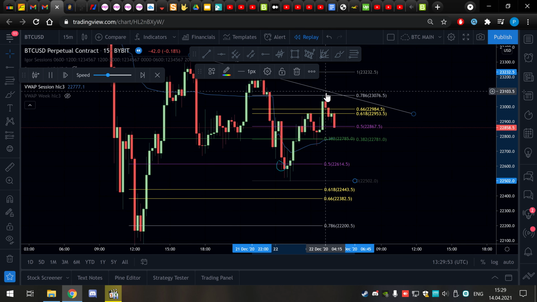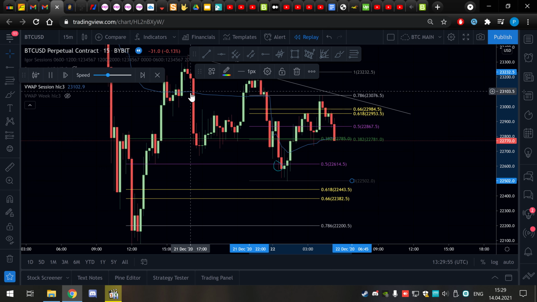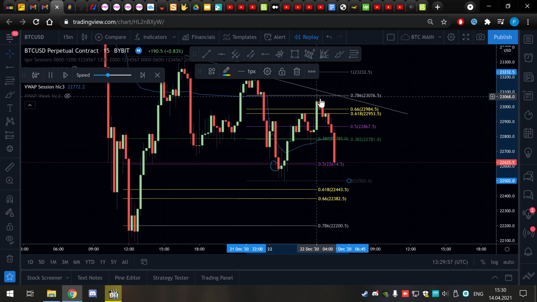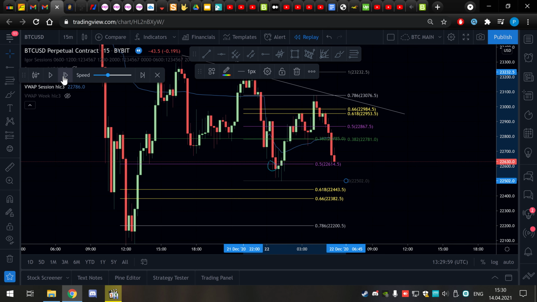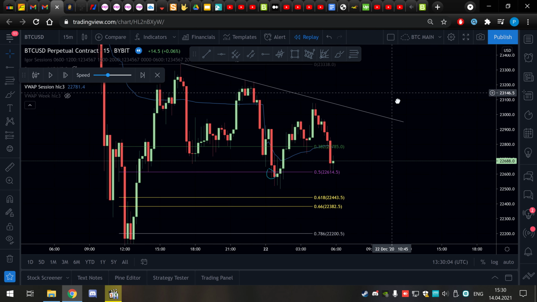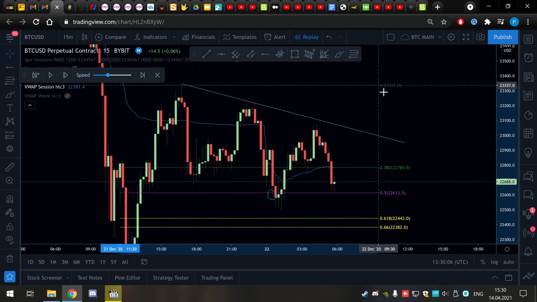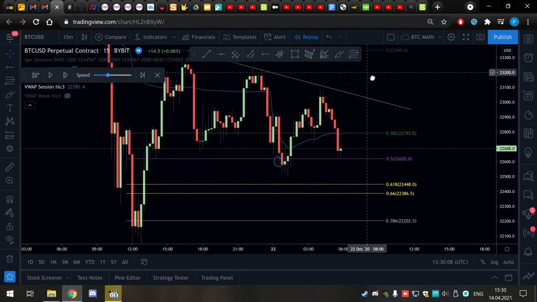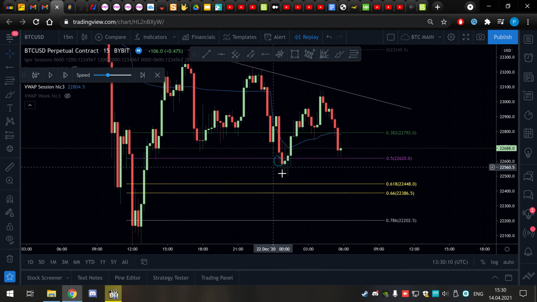Again, 0.96 giving us strong resistance as at the previous point. Now we are dropping. I need to delete those Fibonacci's now. I need to extend the Fibonacci so I can cover actual price. I can delete this one. And let's go.